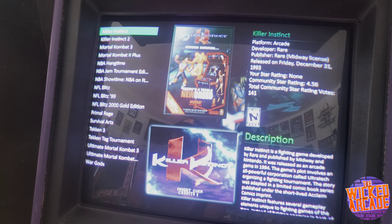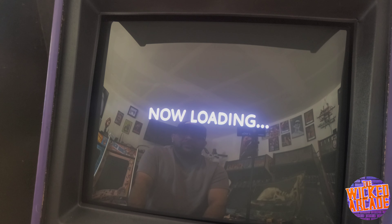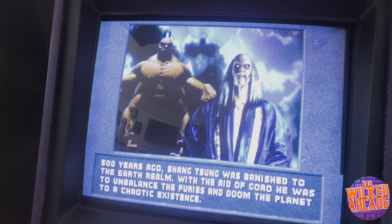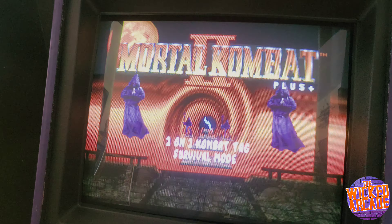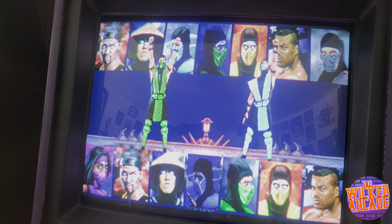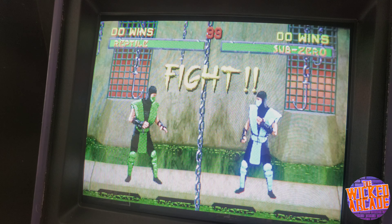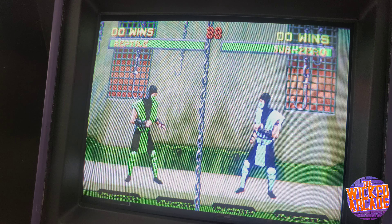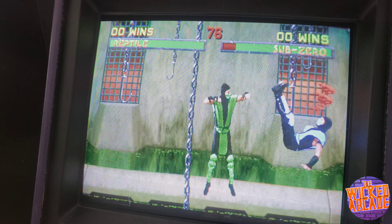God, that looks so clear, Jesus Christ! It's amazing how clear it is. Let's try Mortal Kombat 2 Plus. Man, that converter board really made the image look horrible - that is crazy clear. I do have to adjust the picture though. The reason I was really big on getting this done was for the fact that my birthday's coming up on Saturday - today's Sunday - it's February 17th and I want to do it live. I wanted to make sure this was working, but man this looks insanely good.